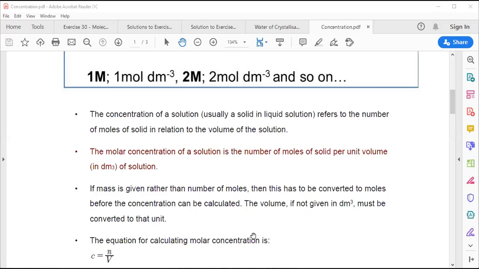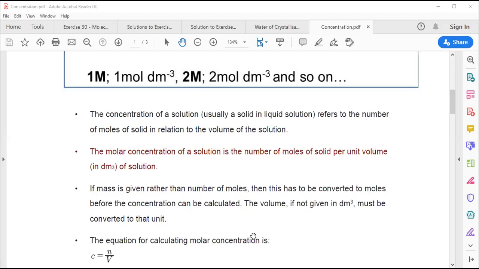Example, if I've got 5 millimeters, I want to convert it to centimeters, I'm going to divide by 10. If I want to convert it to decimeters, I'm going to divide by 10 times 10, which is 10 squared. 10 squared is 100. Are you following? When I move from millimeter to meter, I'm making how many steps? 1, 2, 3. It means 10 to the power 3. 10 to the power 3 becomes 1,000.